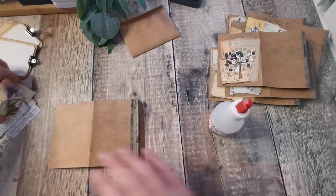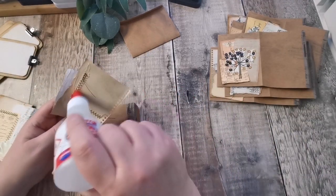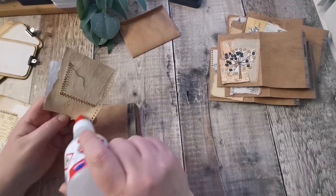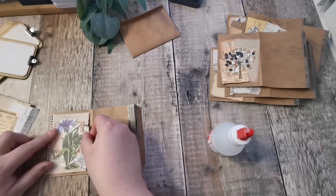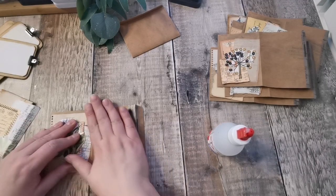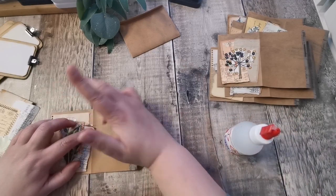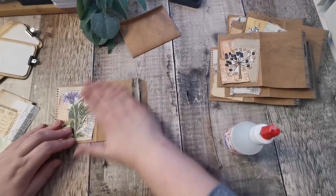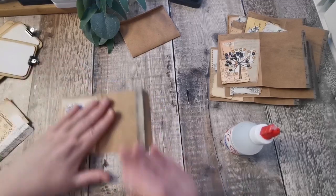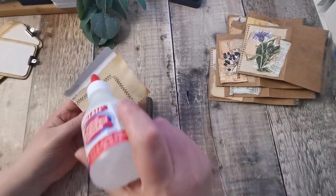Oh, I like that one. That one will go over. Make sure I've got plenty of glue there. Can see okay, yeah. Okay, and this one, again, that's going to go over.